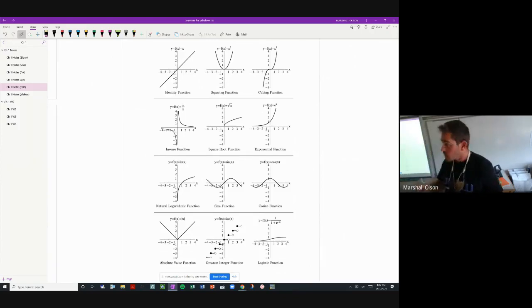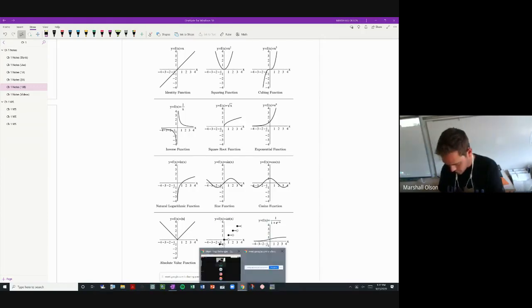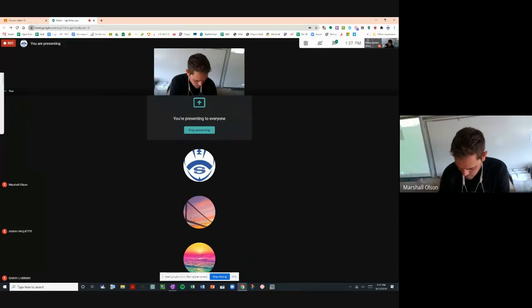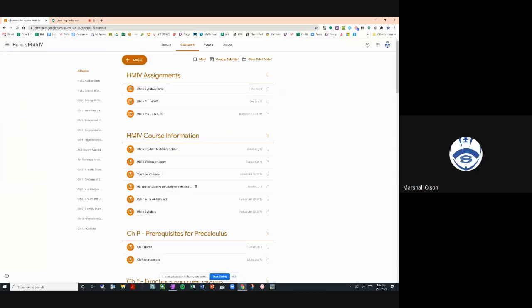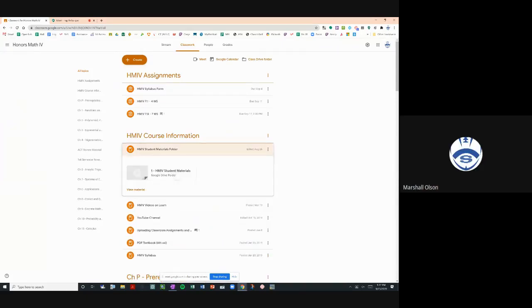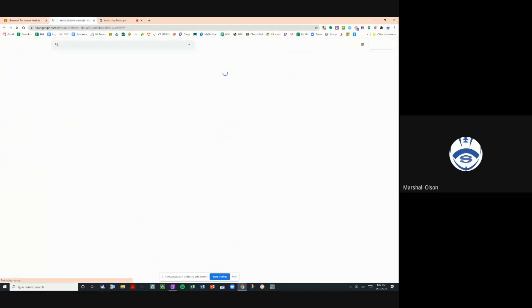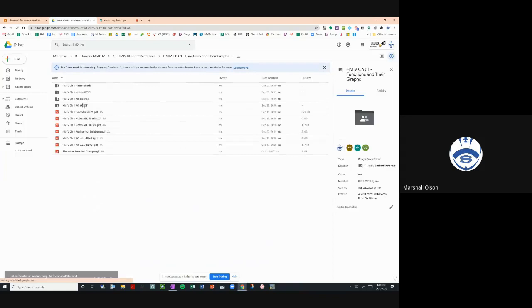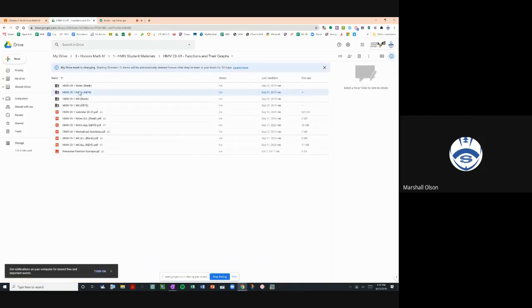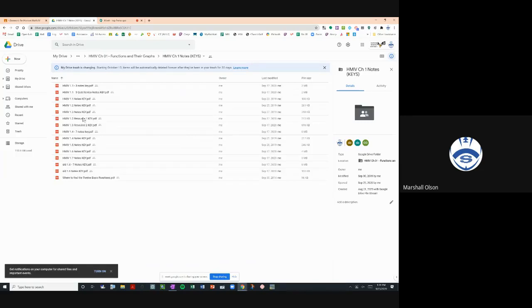Now, if you ever lose this, or if you're at home so you don't have this sheet, it's actually on Google Drive. If you go to Classroom, I think it is one of the resources that we have. Let me go to Classroom real quick. Classwork. And if you go to the Student Materials folder, and then if you go to the chapter that we're in, which is chapter 1. And then if you go to Notes Keys, I got 2 resources here, Resource 1 and Resource 2.